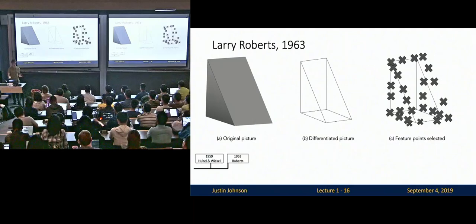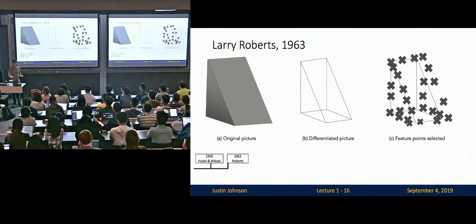So then, if we move forward a couple of years to 1963, that's when Larry Roberts graduated from MIT with his PhD and did perhaps the first PhD thesis on computer vision. Of course, it was 1963. Doing anything with computers was very cumbersome. Doing anything with digital cameras was very cumbersome. So large portions of his thesis just talk about how you actually get photographic information into the computer, because this was not something you could take for granted at that time.